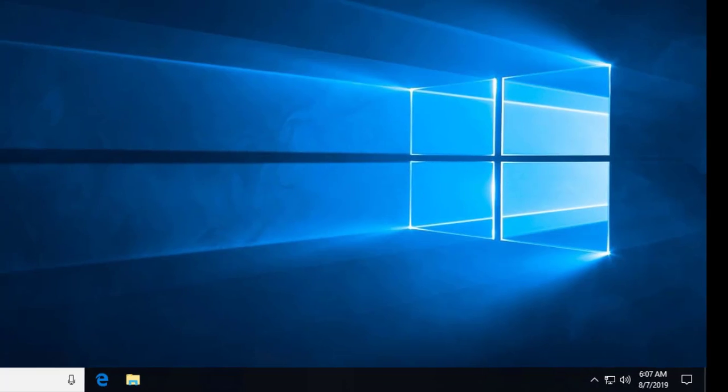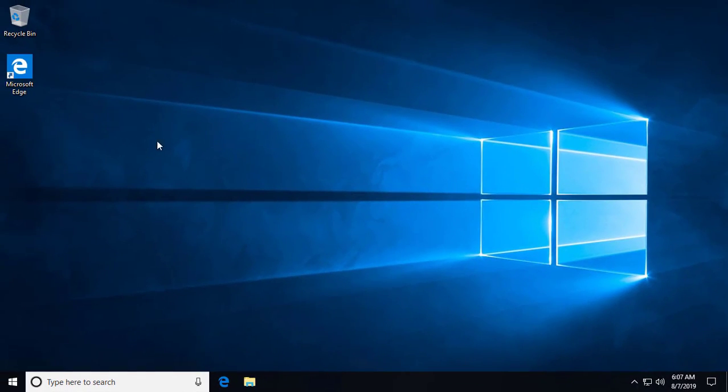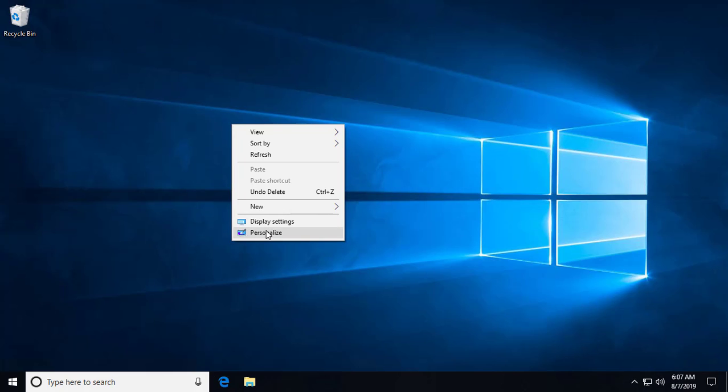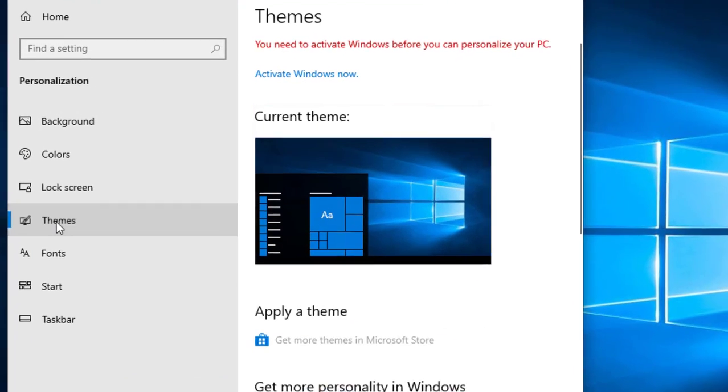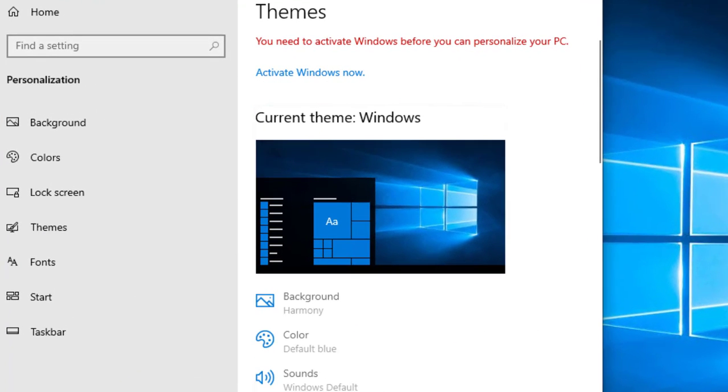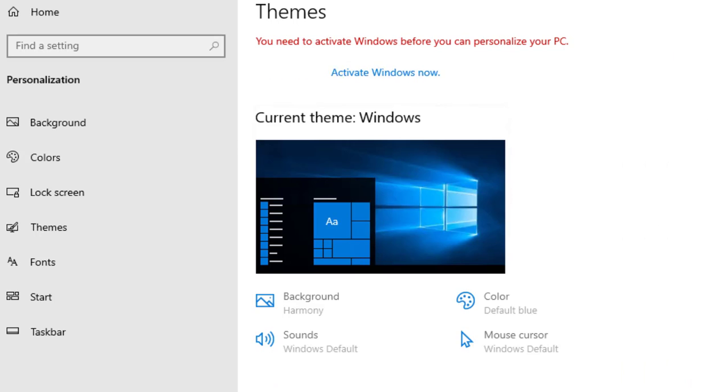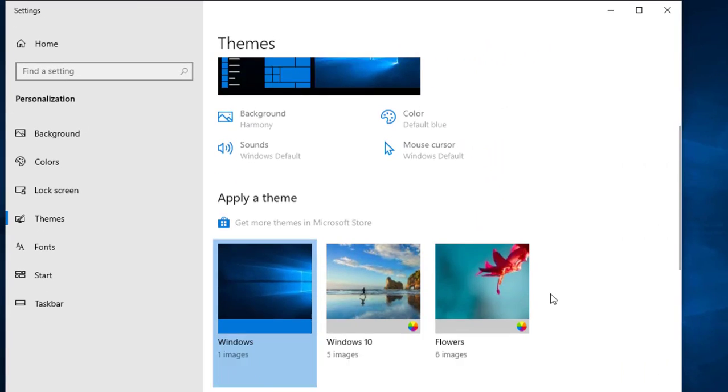Now I actually like more icons on my desktop. I don't need a Microsoft Edge icon here, so I click on that, hit the delete key, and delete that off of my desktop. Then I'm going to right click by pointing at empty space on the desktop and go to Personalize. And then I'm going to go down to Themes. This is where you can change your background picture. I'm going to make this window bigger by dragging, and I'm going to scroll down here.